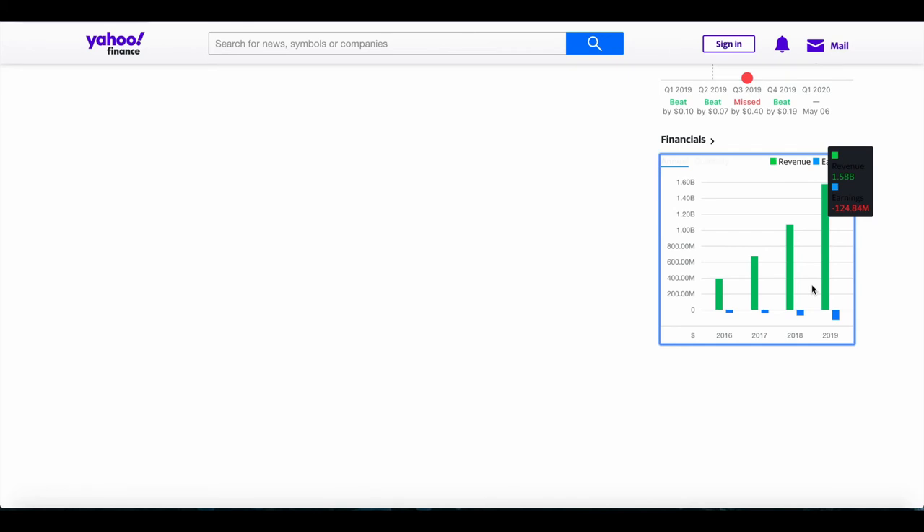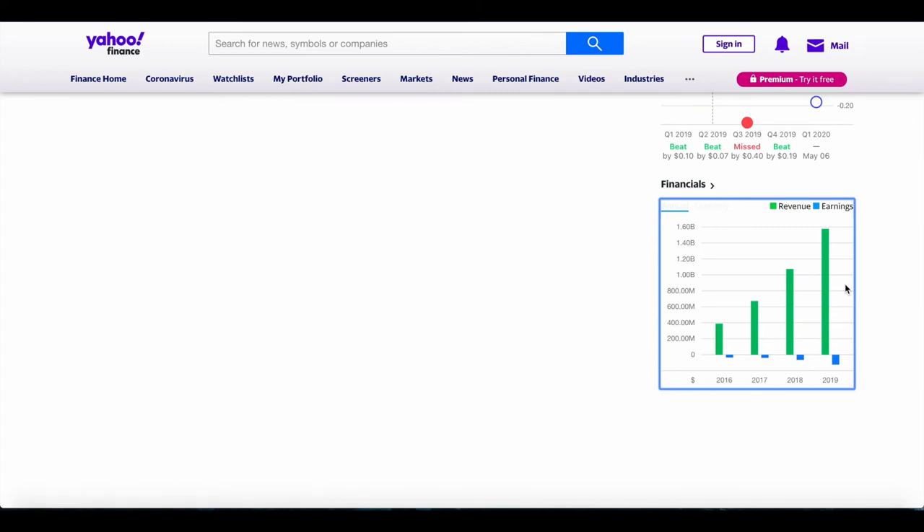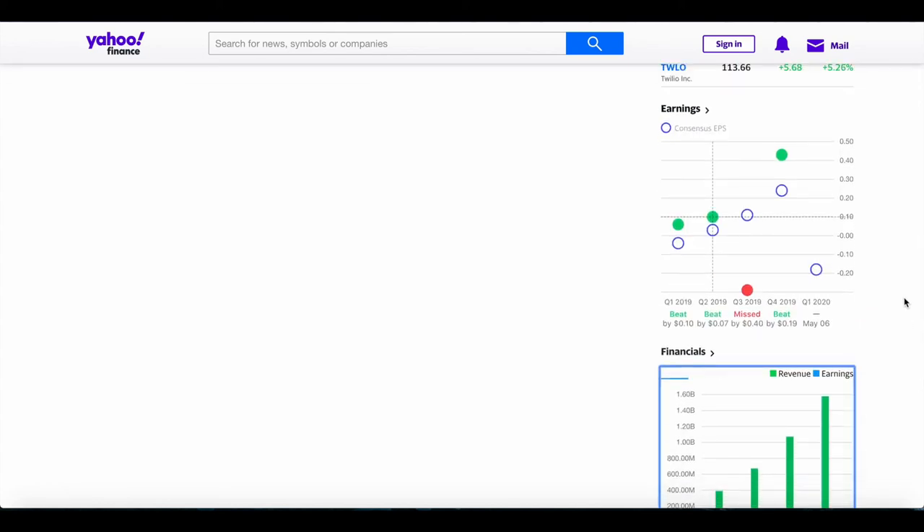Here is where the not-so-good part comes in for Shopify. Their earnings are down — a loss of $124 million in 2019, and losses were increasing in 2018 and 2017 as well. As they make more sales, they're actually losing more money. The reason is they're investing back into the company expecting huge profits in the future, but for now it's not profitable and would be losing even more money if it didn't do public offerings — essentially running off other people's money, which is not ideal for long-term investors.